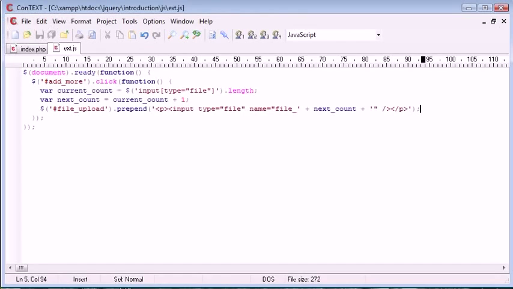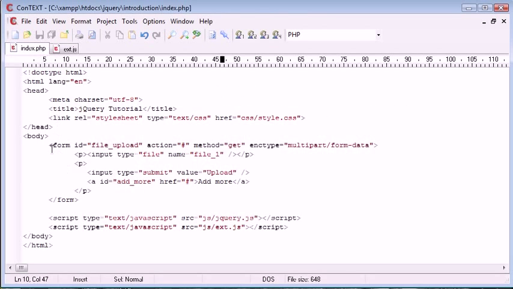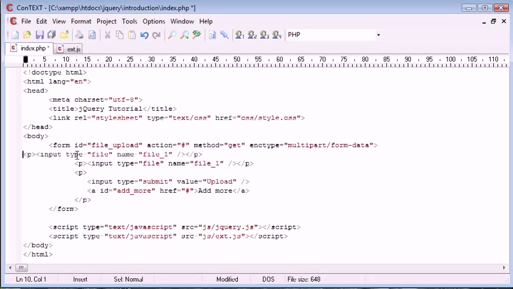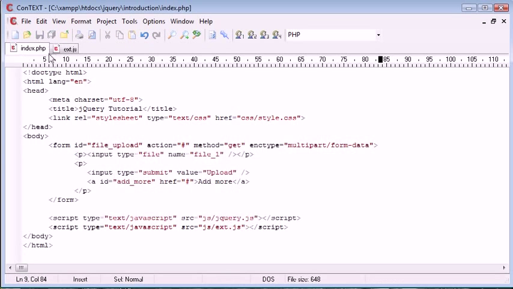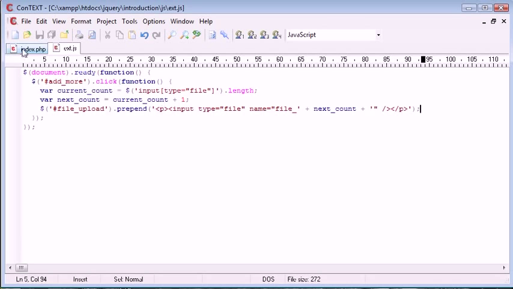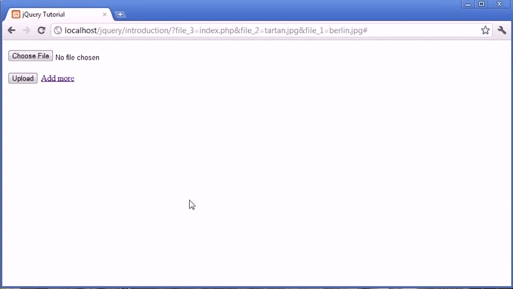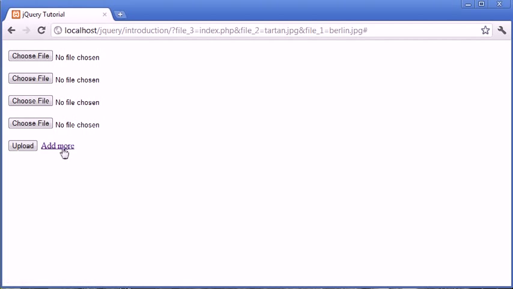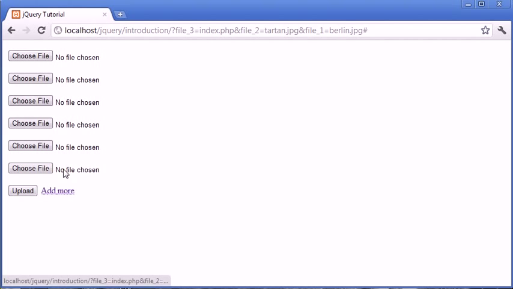Remember, prepend is going to add some data inside the element that you specify. So every time we prepend, it's going to add another input type there, with the paragraph tags as we've specified in ext.js. Let's refresh and click add more. You can see that it's prepending the code that we've supplied in ext.js.